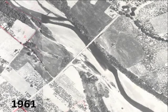By 1961, the bank had become pretty stable on the east side, showing lots of vegetation cover, and some pretty good cover on the west bank as well. What's important is to see that the channel is actually on the other side of the river from its present configuration. You can see the effects of agricultural land encroaching on the river — this is an area where the river was probably three times as wide as shown in this photograph.